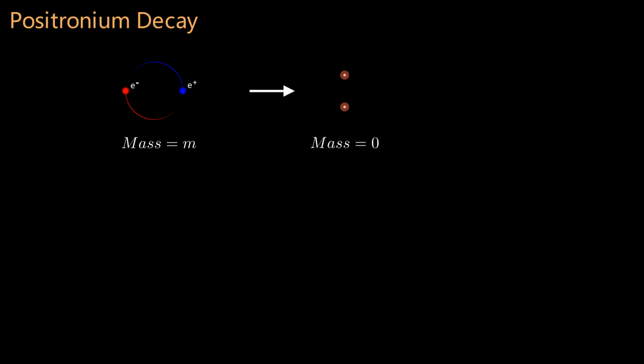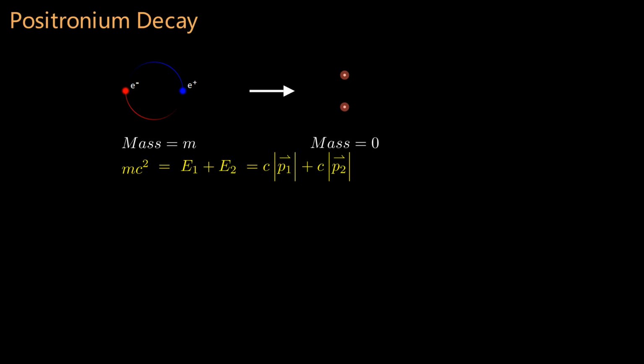Let's start with the conservation of energy for the system. Positronium has a mass of m, and in relativity, a particle at rest has an energy equal to mc squared. Suppose the energies of the 2 photons are E1 and E2. Because total energy is conserved before and after the reaction, E1 plus E2 equals mc squared. According to the relationship between energy and momentum for massless particles, a photon's energy equals the magnitude of its momentum times the speed of light.